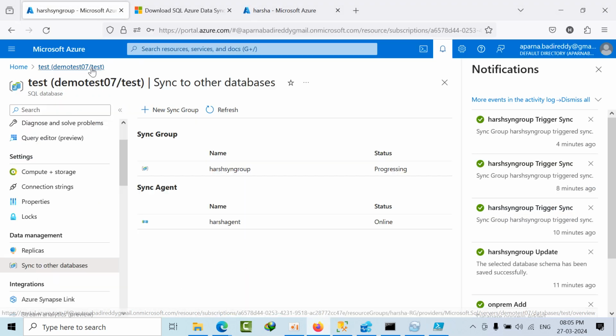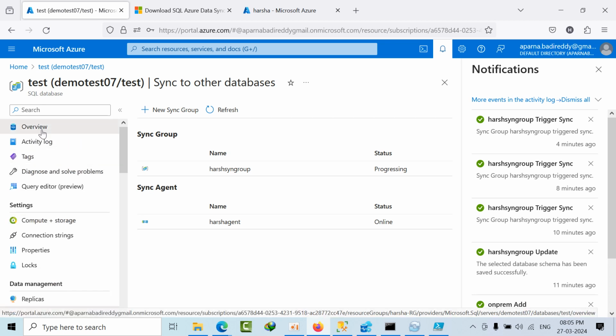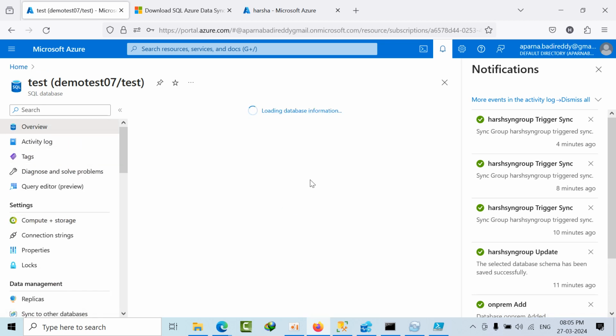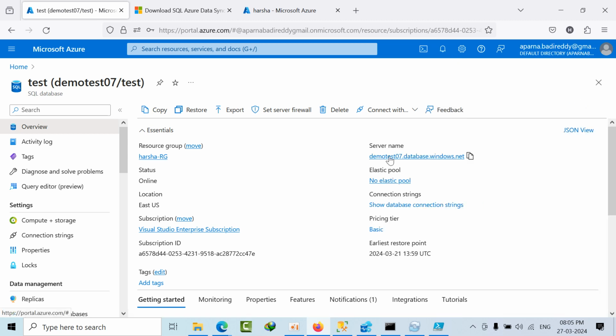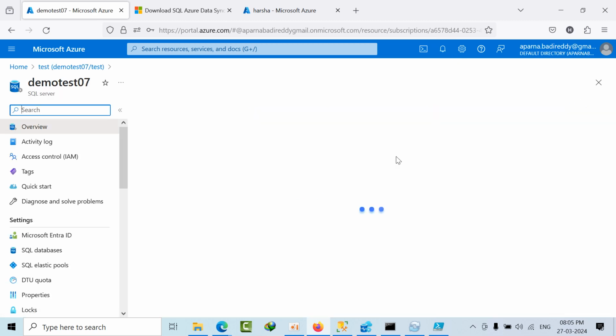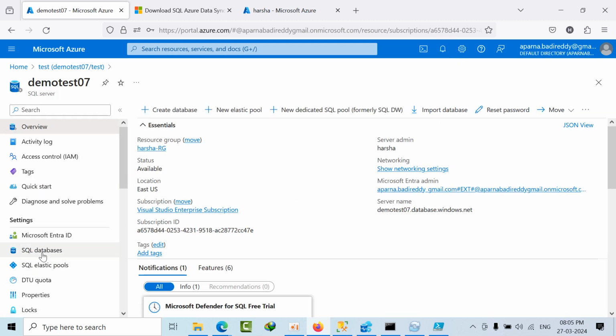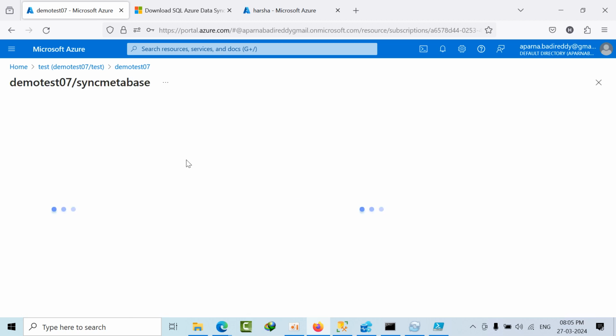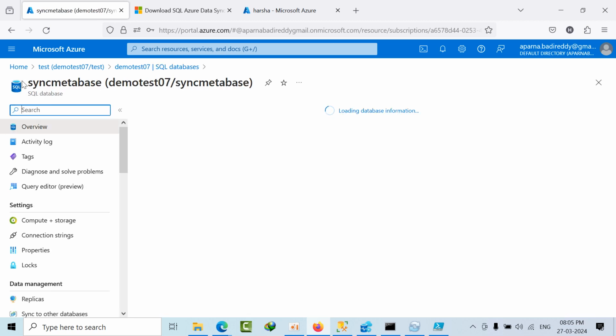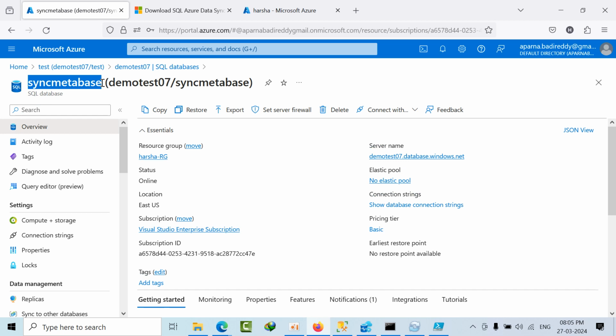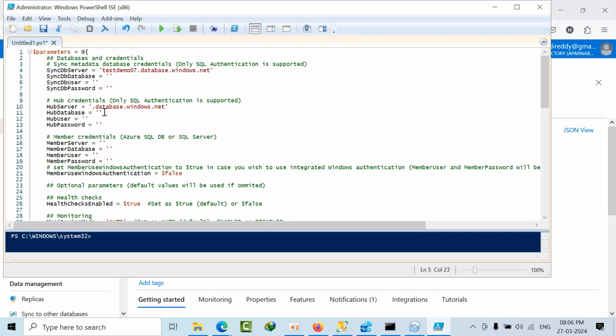Come here. So it is asking what is the sync database name that you are using. This thing, and the username and password, the same thing.